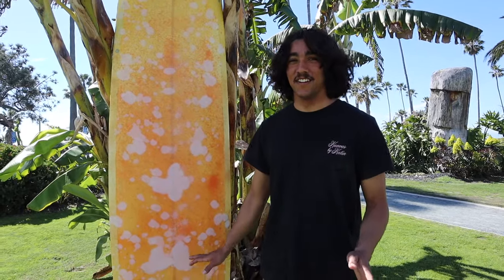I would recommend it to somebody who likes to go fast on a longboard. It's definitely a different feeling. It's not like anything you've probably ever surfed before as far as longboards go. I mean, even very different from like a Thomas or something more performance-based, still very different. Great for nose riding if you're good at nose riding. Probably not great for nose riding if you're used to just a big fat nose rider.